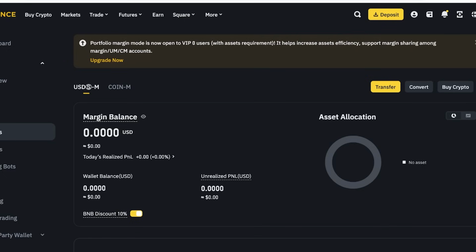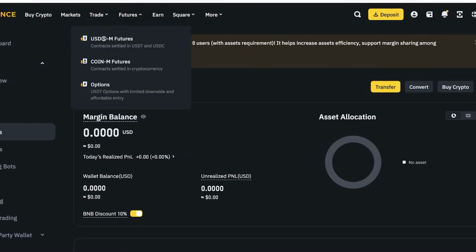Now that we are ready to choose our futures contract, we can get started with trading. So let's quickly go over what a future actually is. A future is basically a contract saying that we will buy or sell a specific asset at a set price at a specific time in the future. So for example, when we are trading a Bitcoin future, let's go into our futures market over here.